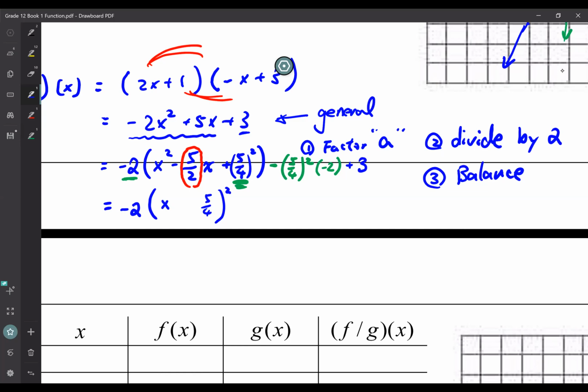Minus. Have you learned this before? Not really. Yeah, because you joined in second term, right? Yeah. Okay, so this middle part should be a minus because this term is minus. That will determine the plus or minus sign in the middle.